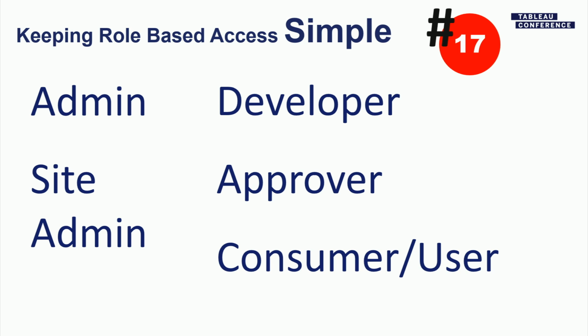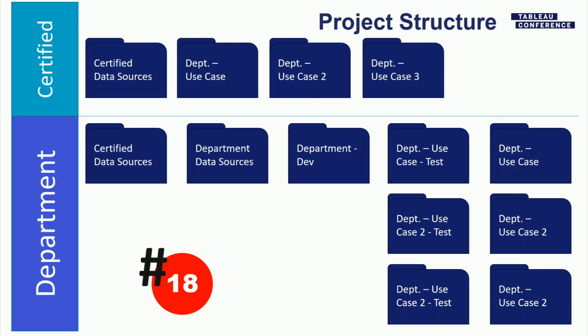What we really want to focus on are three major groups: developers, approvers, and consumers. I like to say consumer because this reinforces the idea of that interactor user who is going for guided analysis, right? They're not doing the exploration. They're not really coming up with the aha moment. That happens for the developer or analyst who's using Tableau Desktop and making the first associations. So what does that look like in a published scenario?